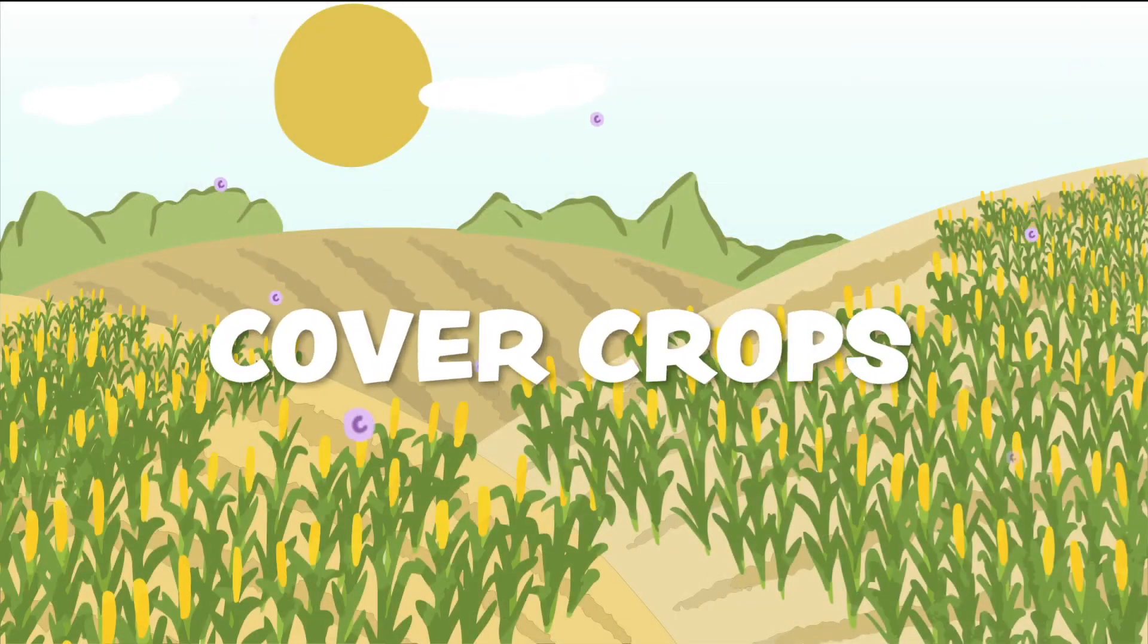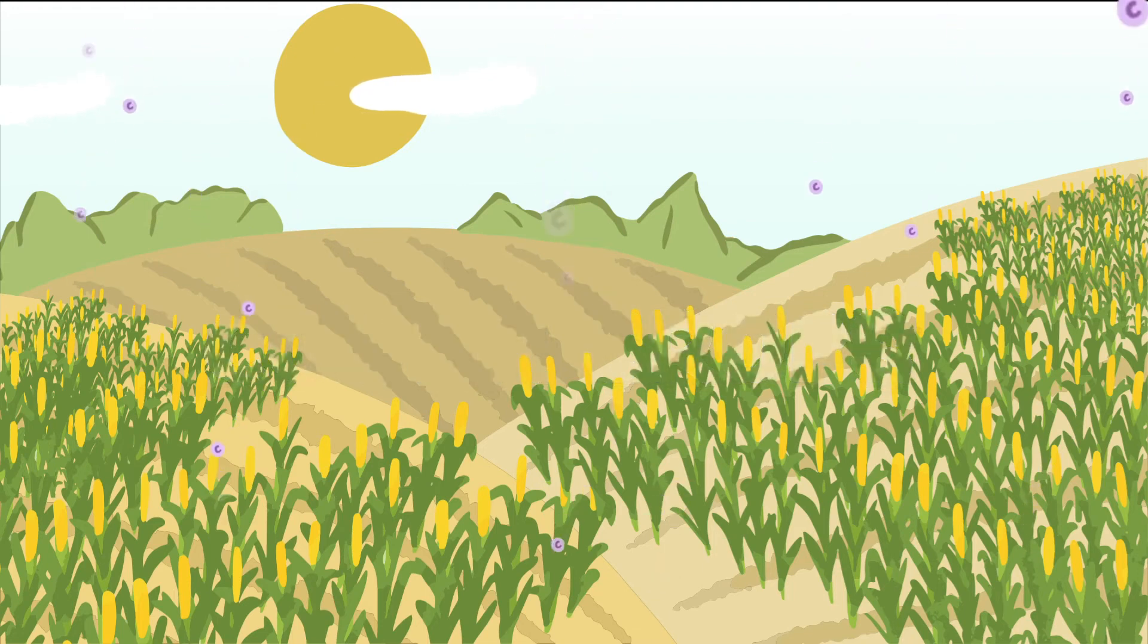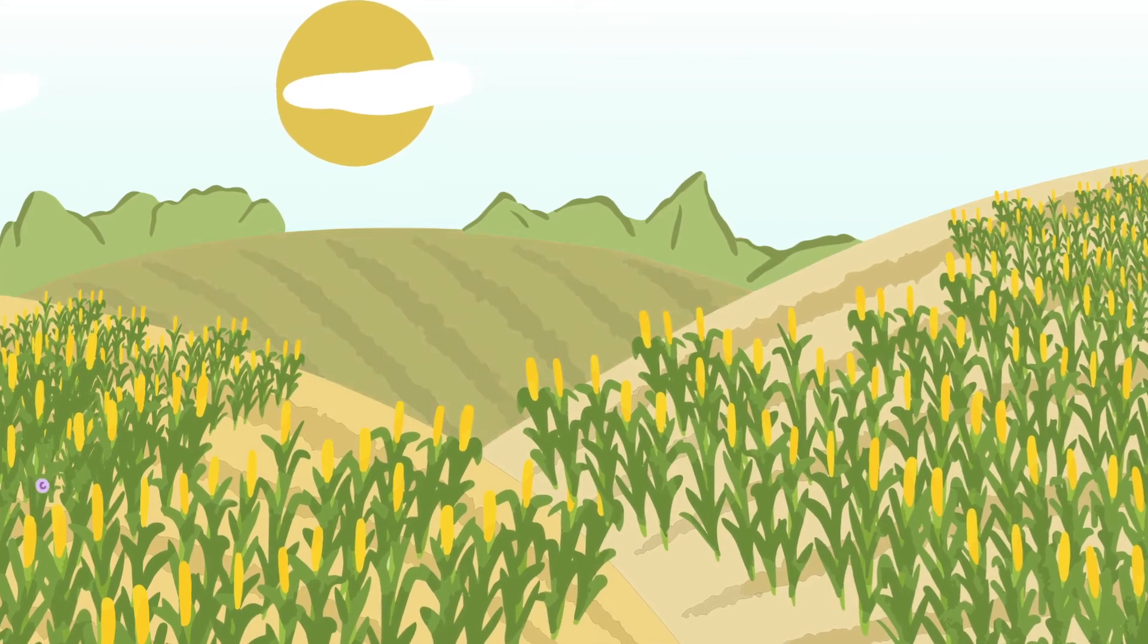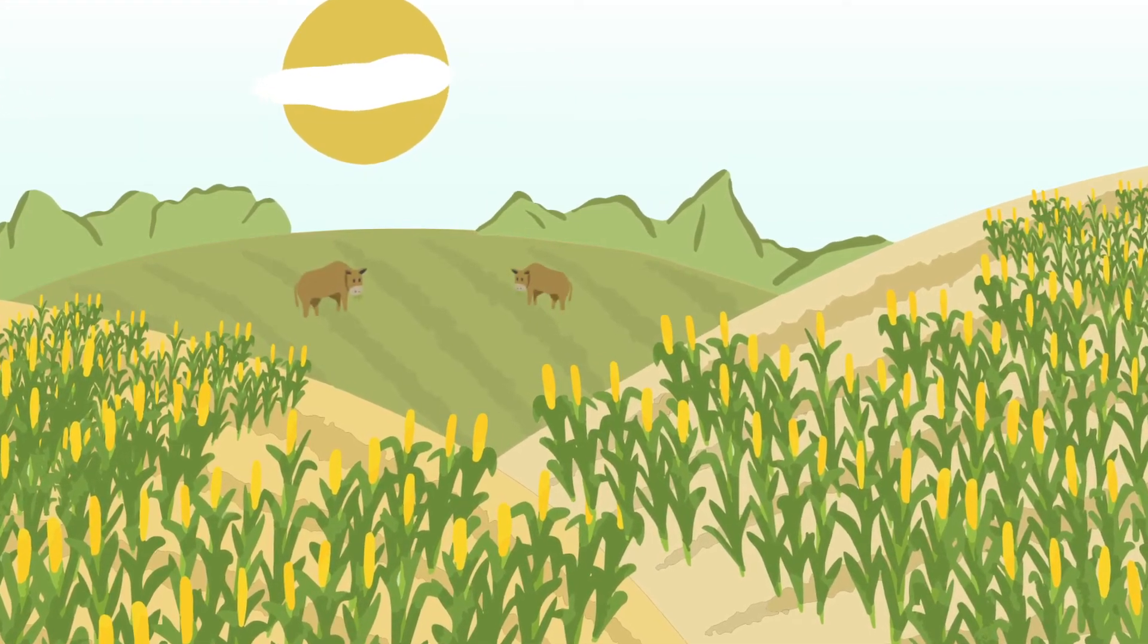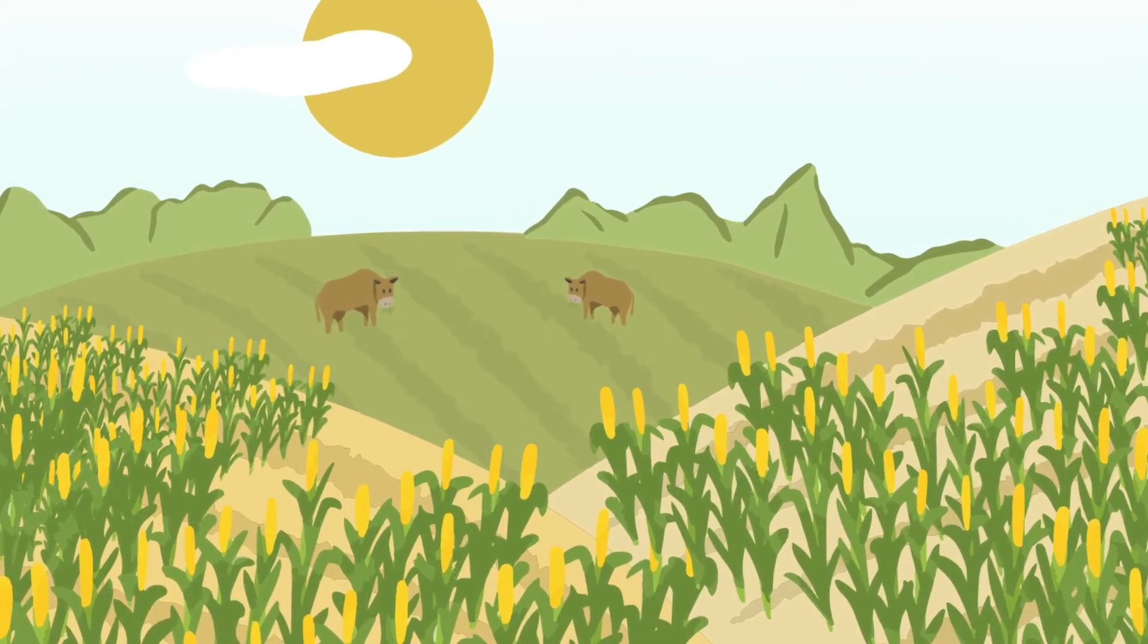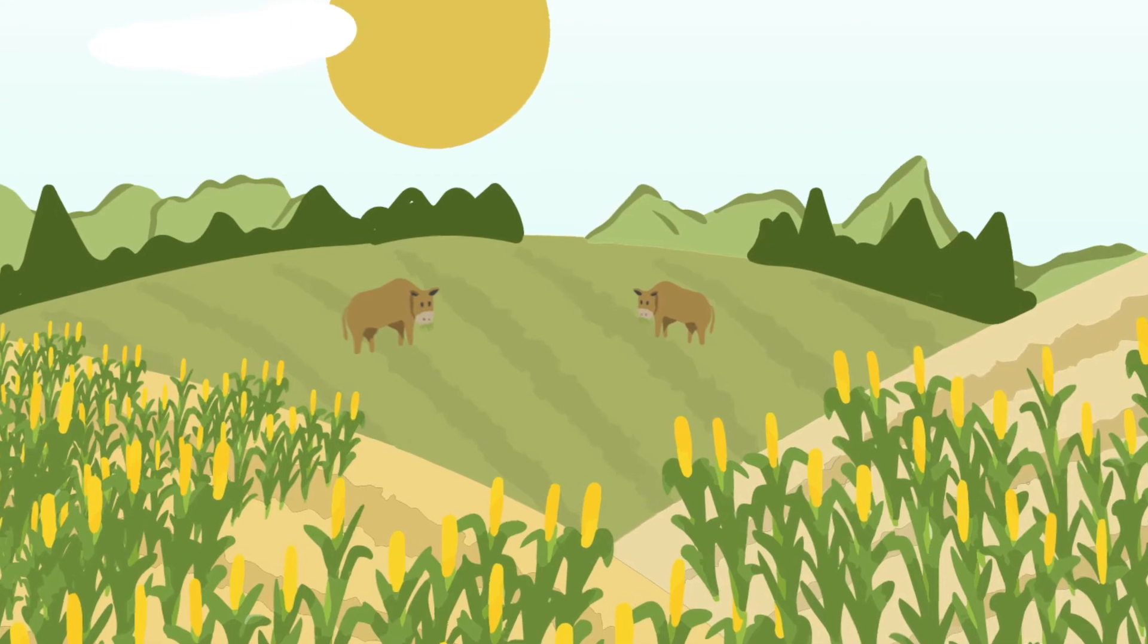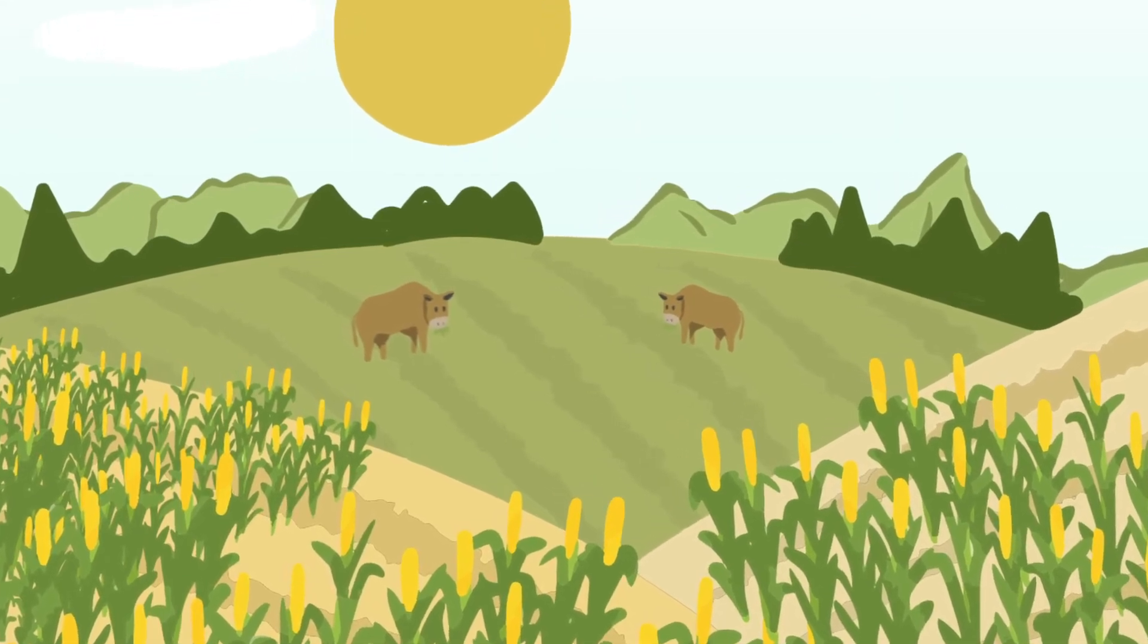Farmers are using cover crops to cover bare soil and using techniques like no-till farming so that the soil isn't disturbed. The pastures and ranch land that livestock graze on also help to store carbon in the soil. Farmers also plant rows of trees to prevent wind, and they're studying the microorganisms in our soil, too.